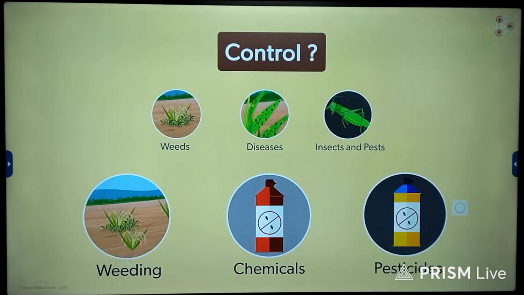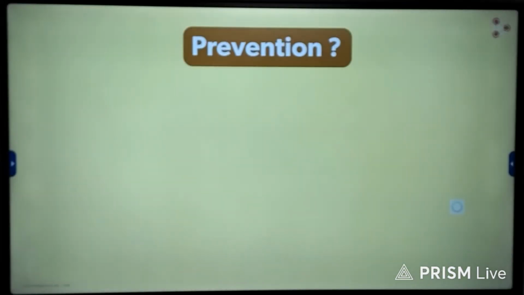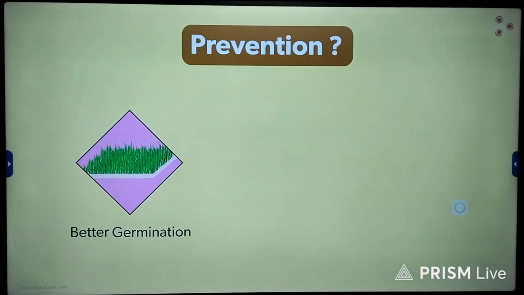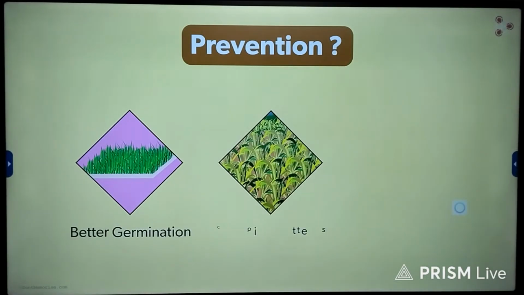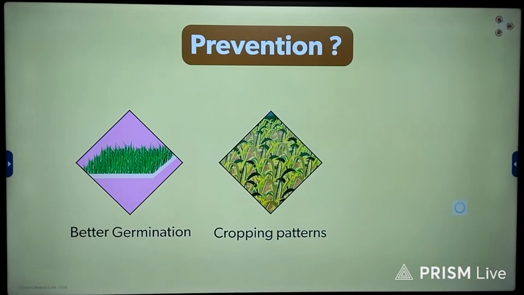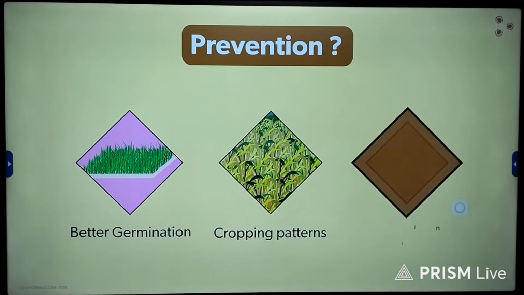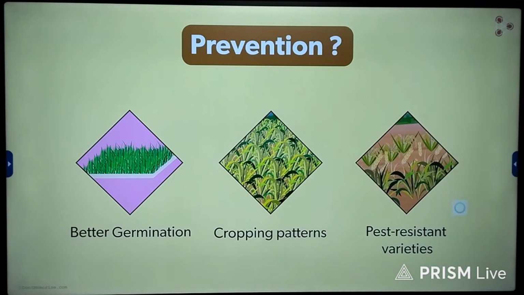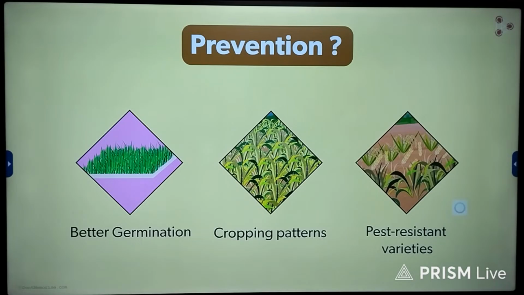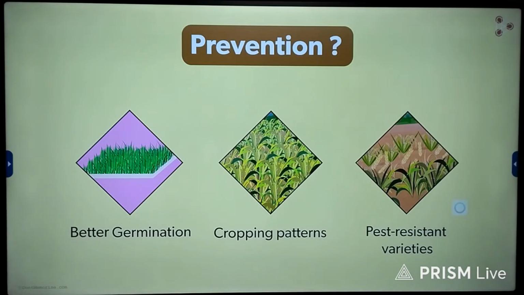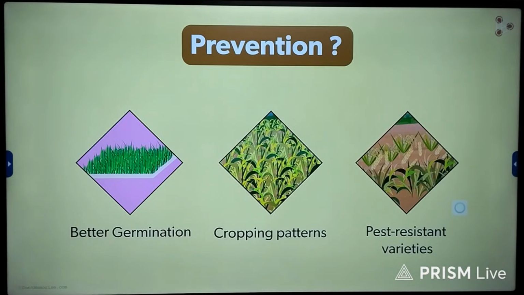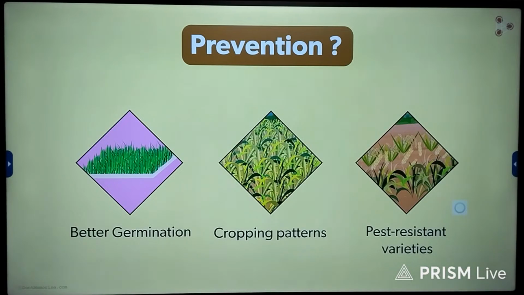So these were the control mechanisms. You've heard the popular saying, prevention is better than cure. What prevention mechanisms can be employed? How about preparing a seed bed that would ensure better germination of seeds? Different cropping patterns can also help farmers to get a better yield. How can you protect plants against diseases? Varieties that are pest resistant can be chosen to prevent major damages due to a pest attack. At the same time, varieties of crops that can stand nature's extremities can also be a good choice for a farmer.